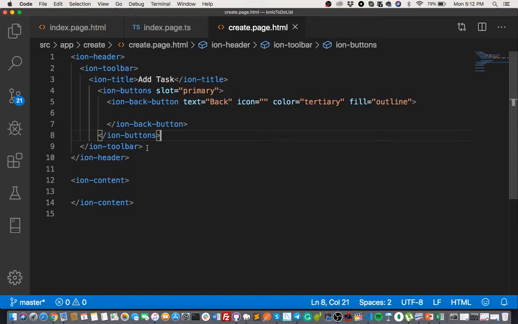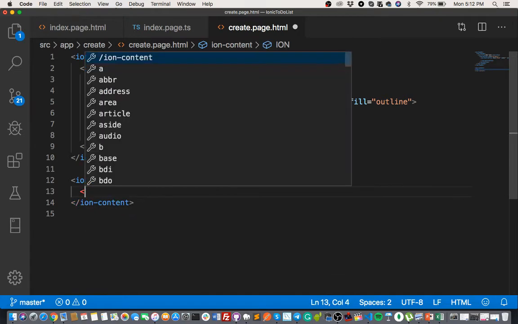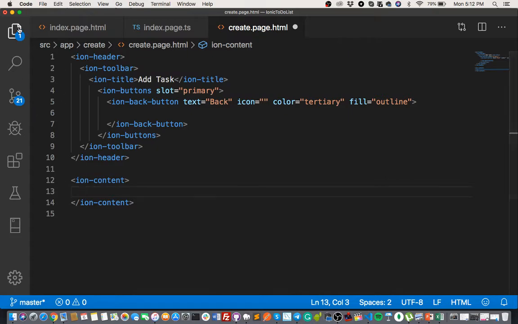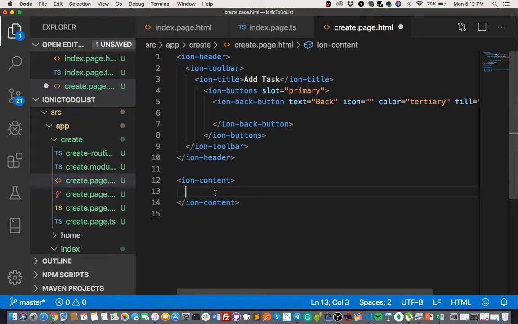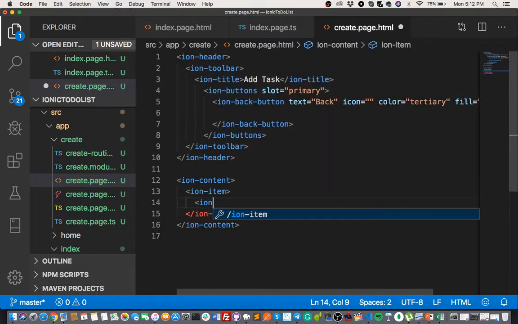So we're using ion item, label, input, and button. Okay, we need to add inside ion content. So ion item, ion label, position floating.